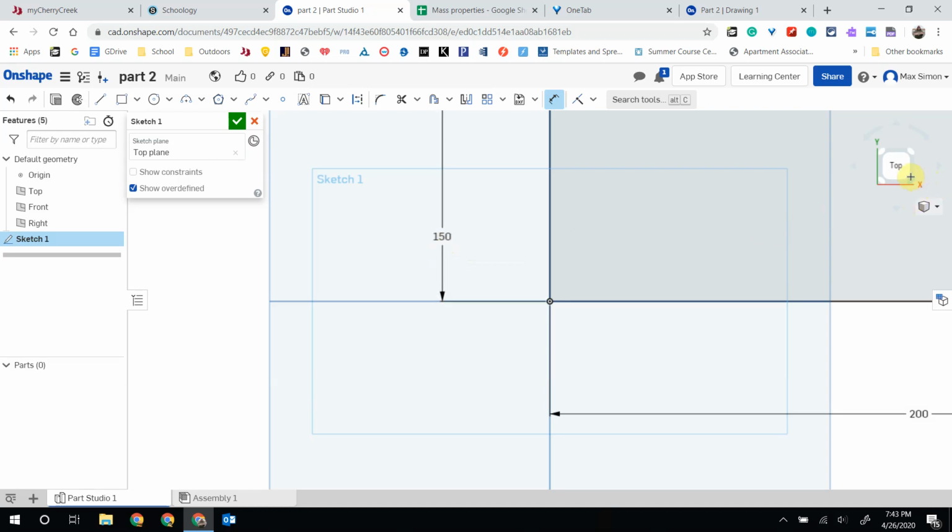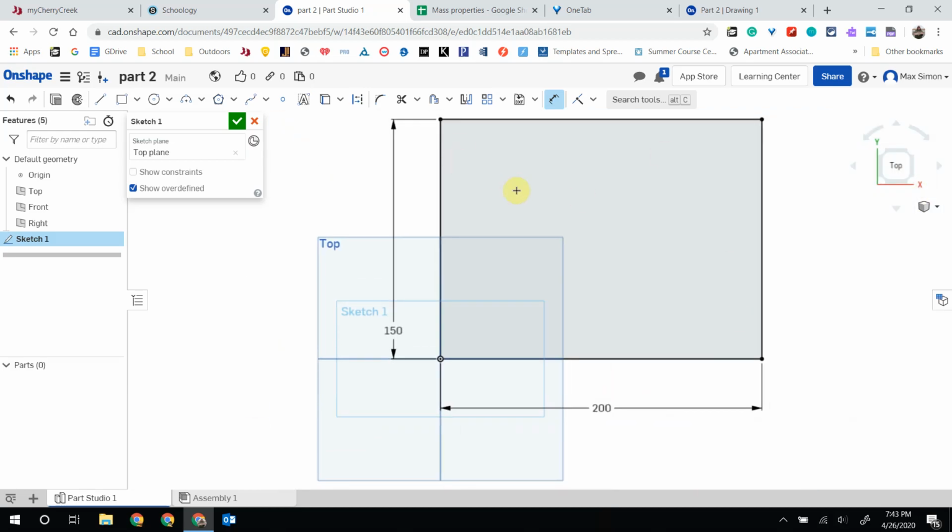Now if we click on top here again, it will center this for us so we can kind of see what's going on. From there we're going to have a circle here in the center, just like on the sketch. To do that, once again, we're going to highlight this side and come down here, highlight the center, come here into the center, and it will lock us into that center. And then from there, we're going to turn our dimensioning tool back on, and we're going to dimension that out to a depth of 50. And from there, we'll accept this sketch.